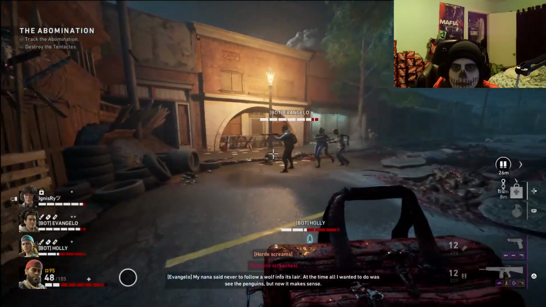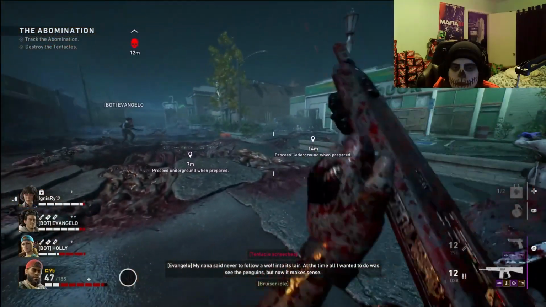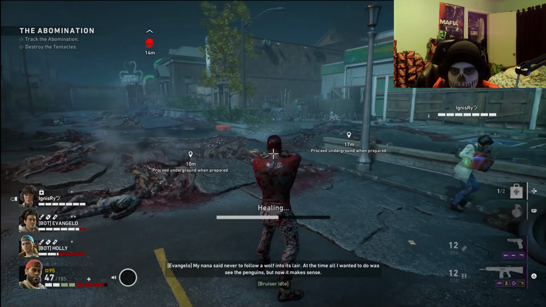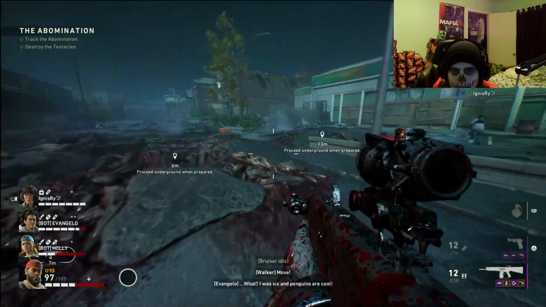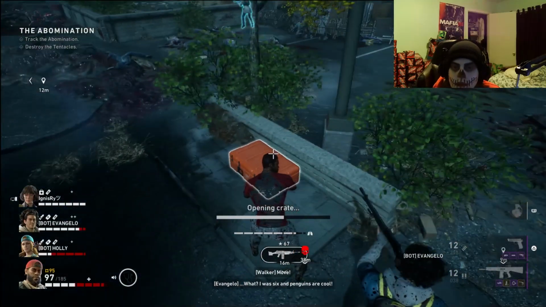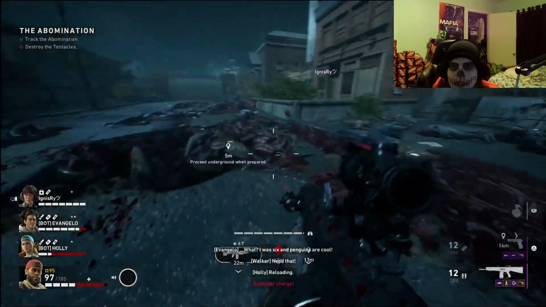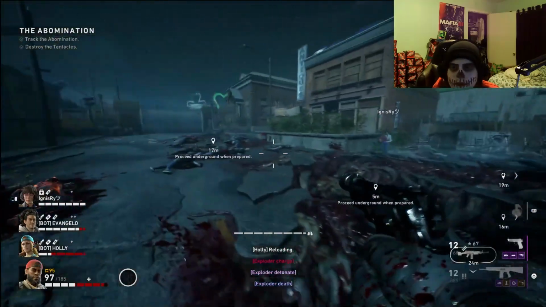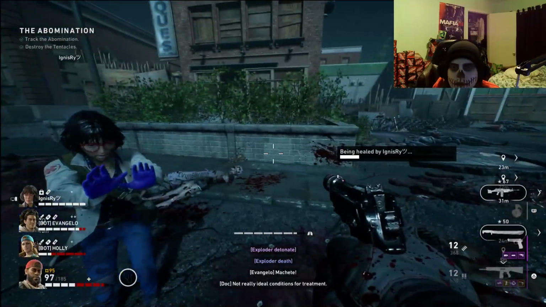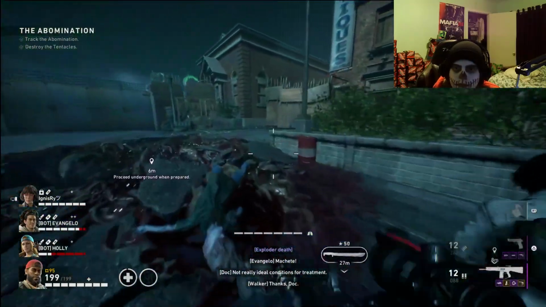Nice. Wolf into its lair. At the time, all I wanted to do was see penguins, but now it makes sense. Yeah, I heal myself. Boom! Should be enough. Level 6. And get penguins some shotgun ammo. This may be a bit more difficult with this shotgun. Ideal conditions for treatment. I appreciate it. Thanks, Doc.